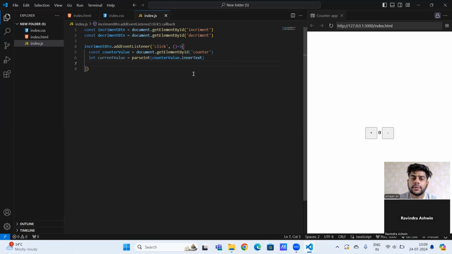Now, if the increment button is clicked, then you have to increase. Yeah, I have to click this button.